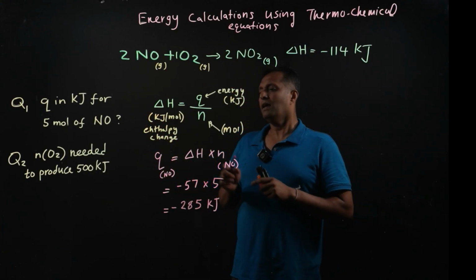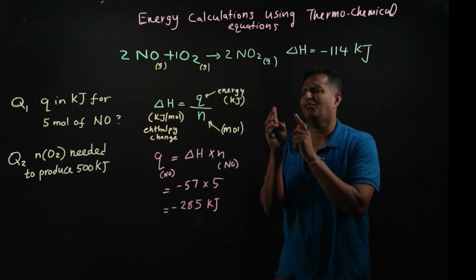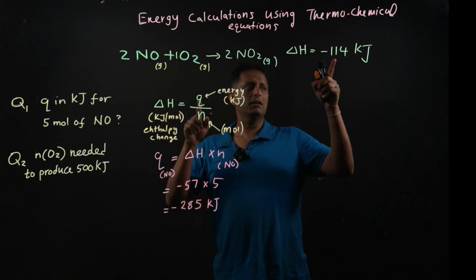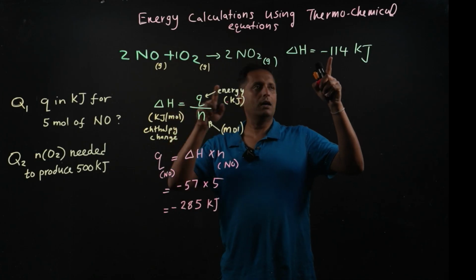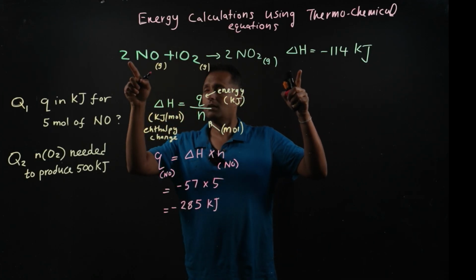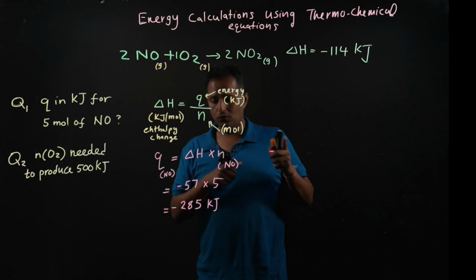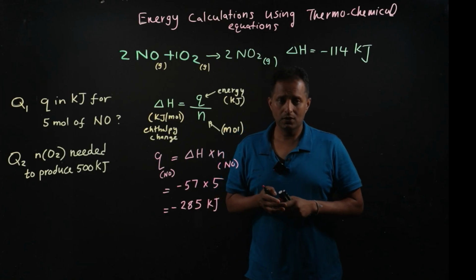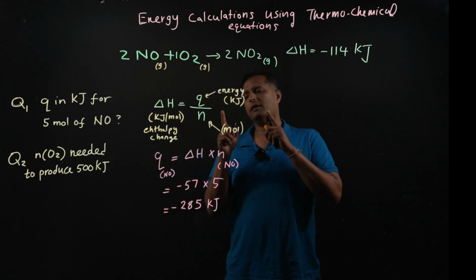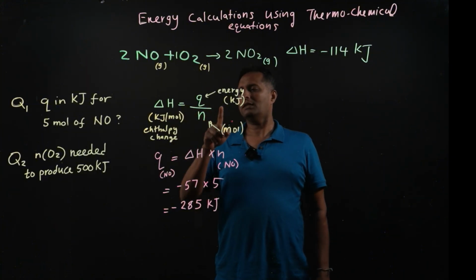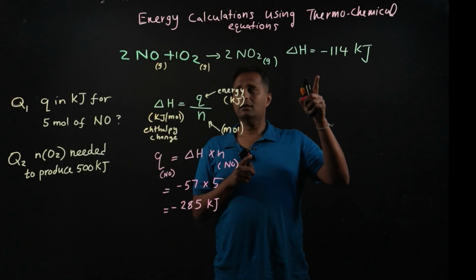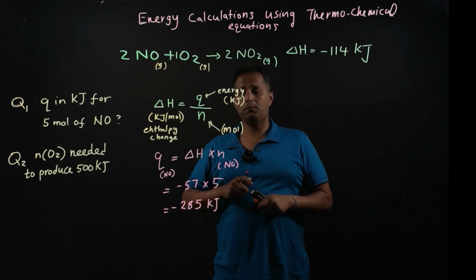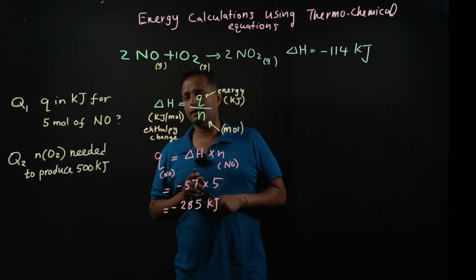You should be getting the same answer. So listen to me carefully. I don't really like this formula, because it can confuse you. Sometimes you forget to get the delta H value for 1 mole, so you will end up using 114 and get the answer wrong. If you are again going to use the data booklet equation, you have to make sure you work out the delta H for 1 mole. Is that clear? All right.